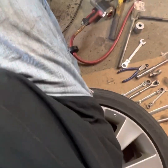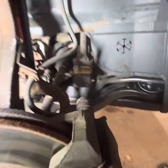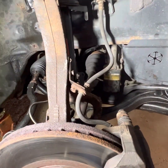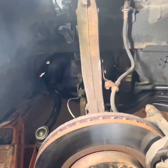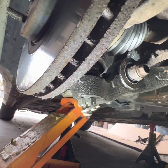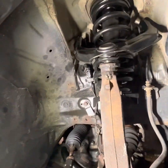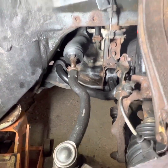This is how I set up my workspace. I have the tire, I have all my tools that I need right here, and then some more tools over here. And then this is what I did. So for the control arms on a 2006 through 2011 Honda Accord, coupe or sedan, this is the V6. In order to take the ball joints out, ball joints are down here, right there, you have to take out the entire spindle and the strut. There's a wishbone down there and your sway bar links.